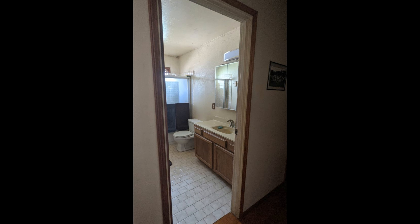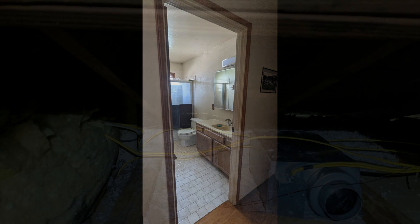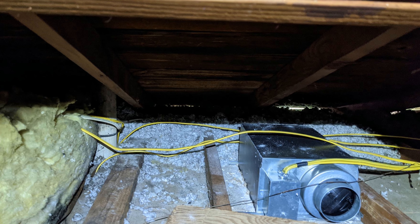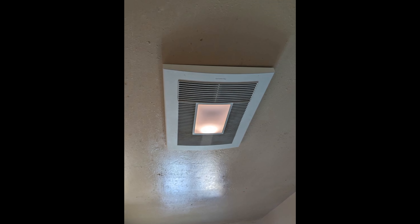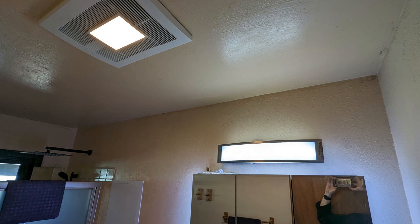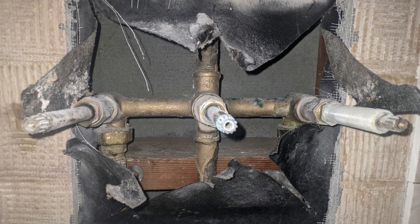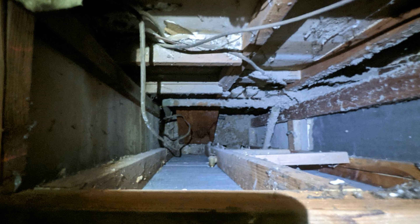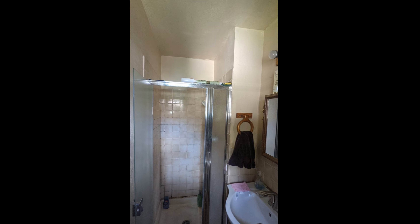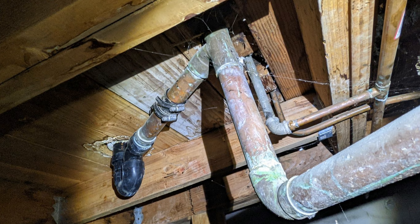Contractors want to do standard work and don't seem interested in the custom job. First, Tony wanted a specific ceiling fan with a heater in it, and the fan's night light wired specially, combined with the mirror light. Second, he wants special shower fixtures he's not even sure about yet. Third, he wants to remove a void space next to the master bathroom shower to make a bigger shower, which involves moving water plumbing and re-routing a sewer vent.